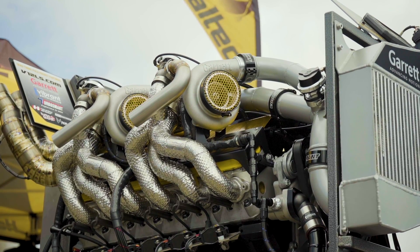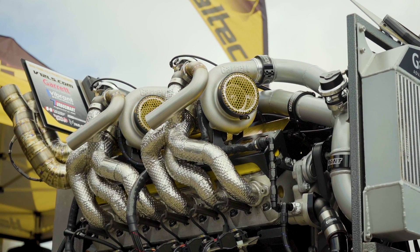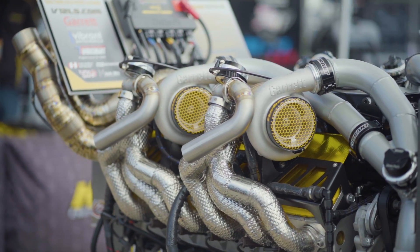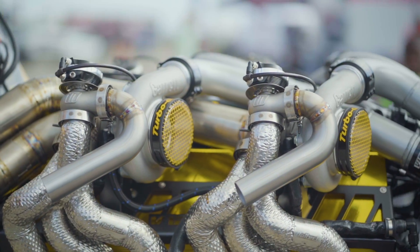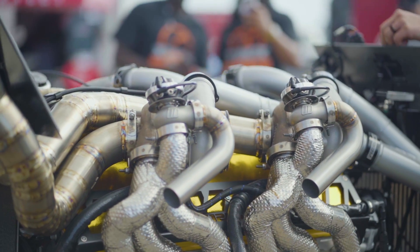To combat this, we've used Headershield's thermal management system, which starts with a mixture of fiberglass matting before a stainless shell is micro-welded to the exhaust manifolds with millimetre precision. It does a fantastic job of bringing the sexy kind of hotness to the outside of the engine, while keeping the actual burny ouchy hotness on the inside.